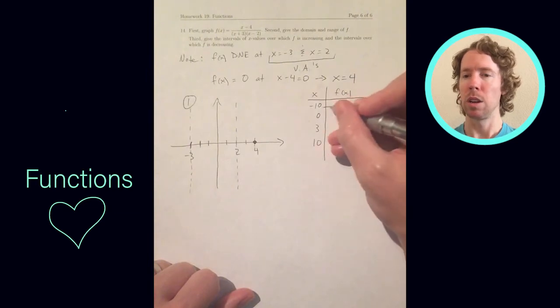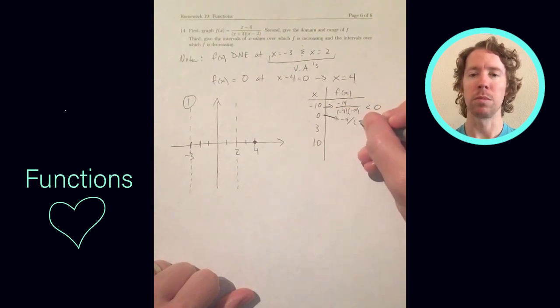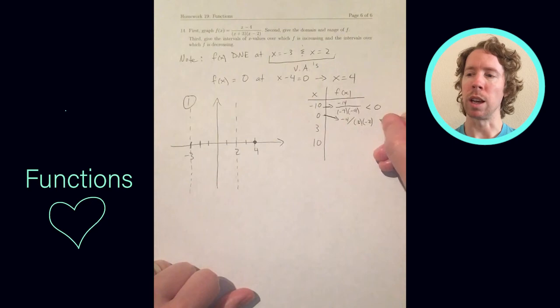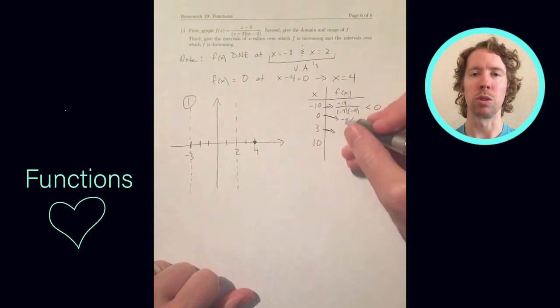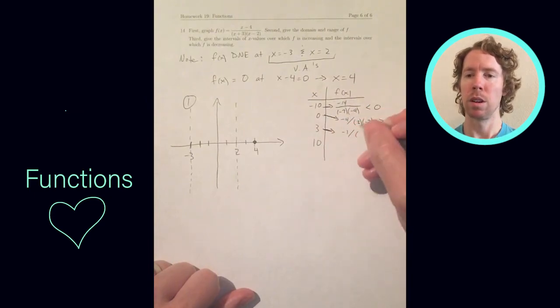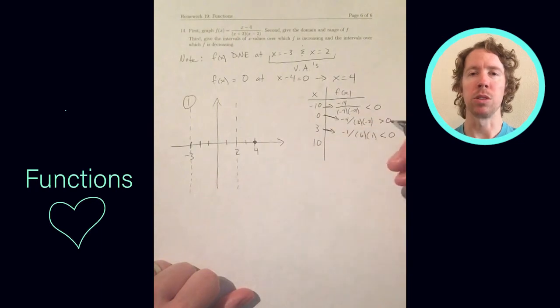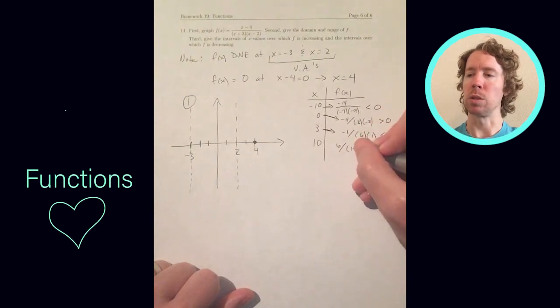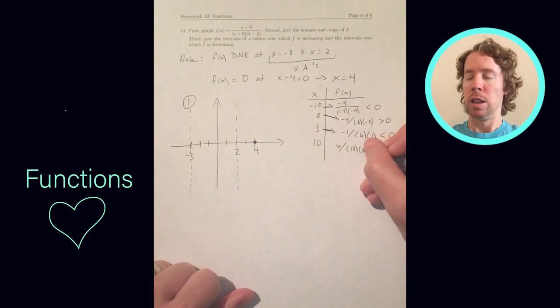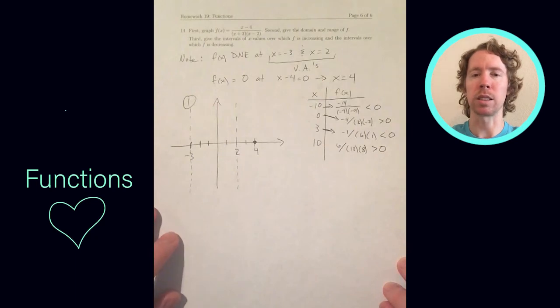So when x is negative 10, you get a negative on top and you get 2 negatives on bottom. So 3 negatives altogether gives you a negative. When you plug in 0, you get a negative on top, and then on bottom you get positive times negative. So altogether 2 negatives gives you a positive. And you just do the same thing for x equals 3 and x equals 10. For x equals 3, you get a negative on top and 2 positives on bottom, so that whole y value is negative. And then x equals 10, everything's positive. So we at least know how this graph is behaving, where it's above the x-axis and where it's below.